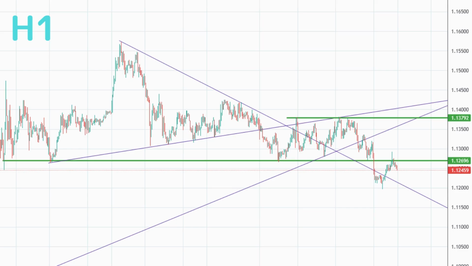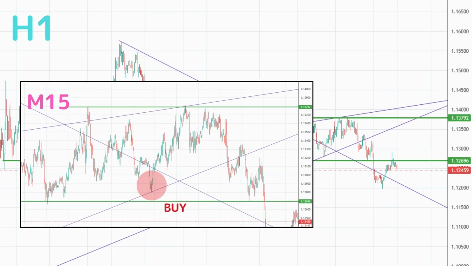Now let's move to the 1-hour chart. The yellow vertical line marks the beginning of the week. The market opened in a range. In last week's video, we pointed out that the 4-hour chart was already in a downtrend, and that unless price breaks above this green line, the uptrend won't resume. As you can see, price failed to break that level and turned downward instead. If you had entered a long position based on a lower time frame shift while using the 4-hour higher low as support, you should have exited at break even once the trend reversed.